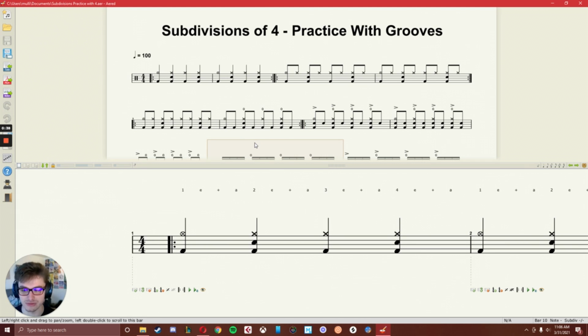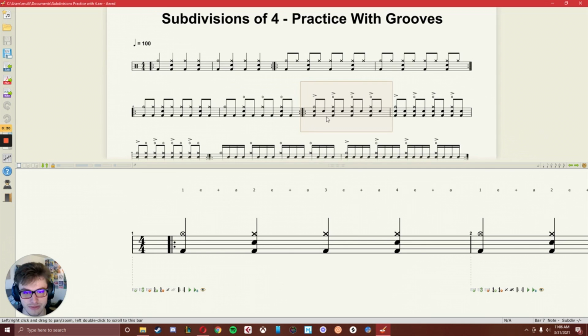and let the bass drum be the thing that's keeping those eighth notes. Do, do, do, do, do, do, do, do, as opposed to the hi-hat. And you will hear that pretty frequently. Then we take away both the hi-hat and the bass drum and let the snare drum play. And notice the accents on 1, 2, 3, 4.